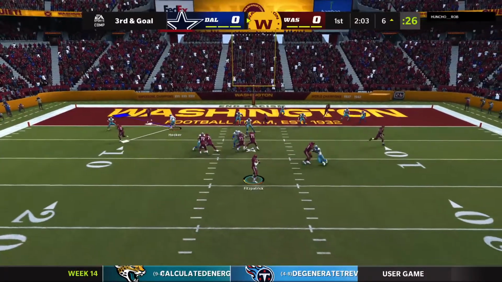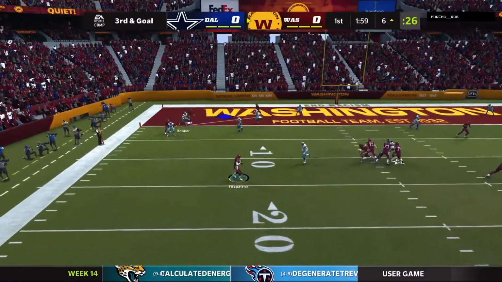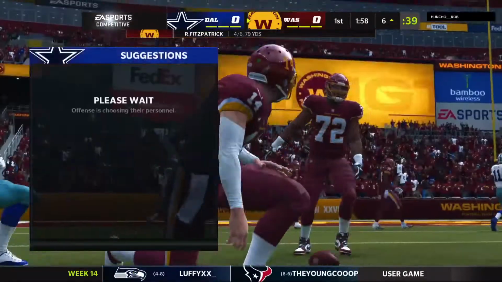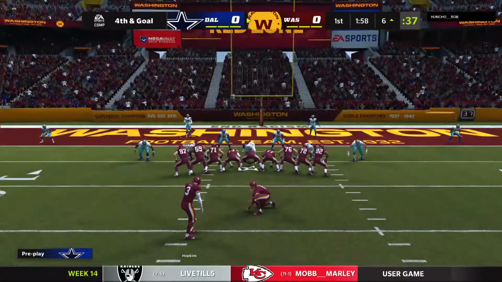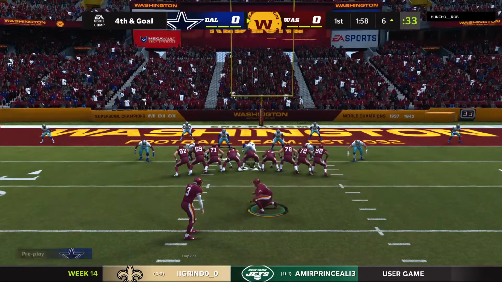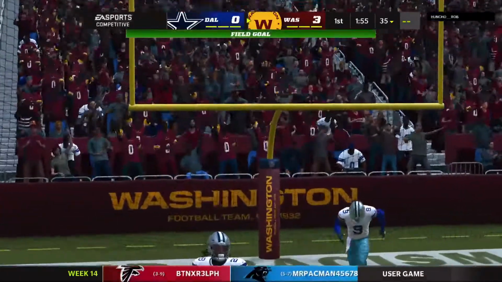3rd and goal for Fitzpatrick. And he takes a shot on the release as this will be incomplete. This Cowboy defense looked ready for that 3rd down pass. Brings up 4th. And Hopkins' kick is good.